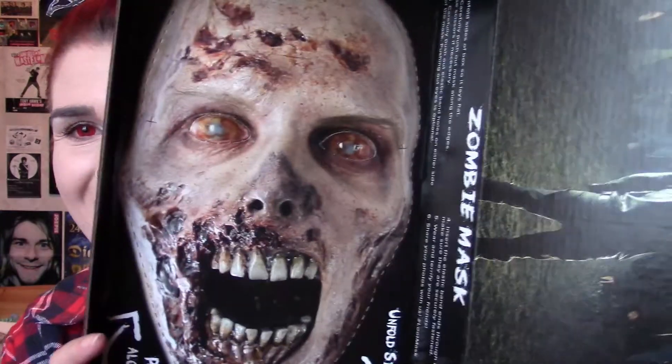Then there's just some information inside — horror, Walking Dead's most memorable walkers and stuff like that. On the inside we have a mask — pardon my Flemish, I keep slipping in Flemish words! It's a walker mask — how cool is that? I probably am gonna mess up this box because I really like the designs on it. We also got an elastic rubber band thing included, and there's an explanation of how you need to make it.